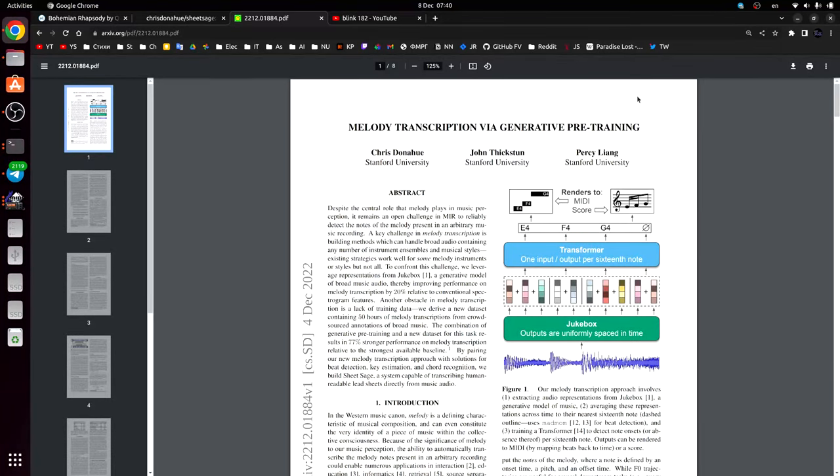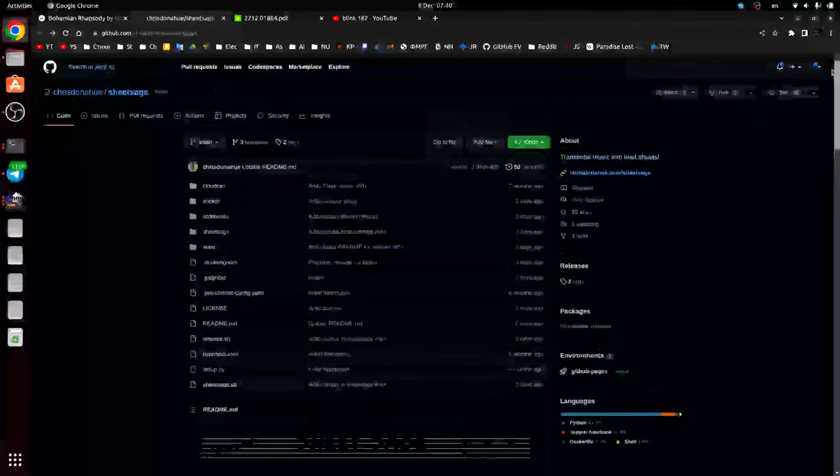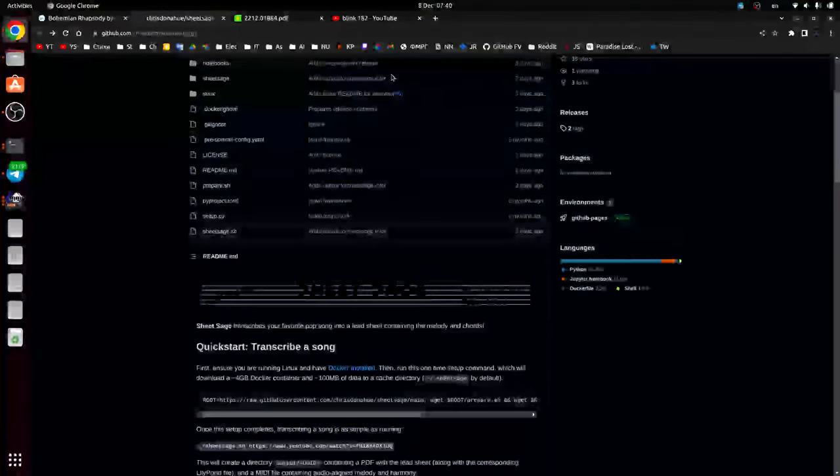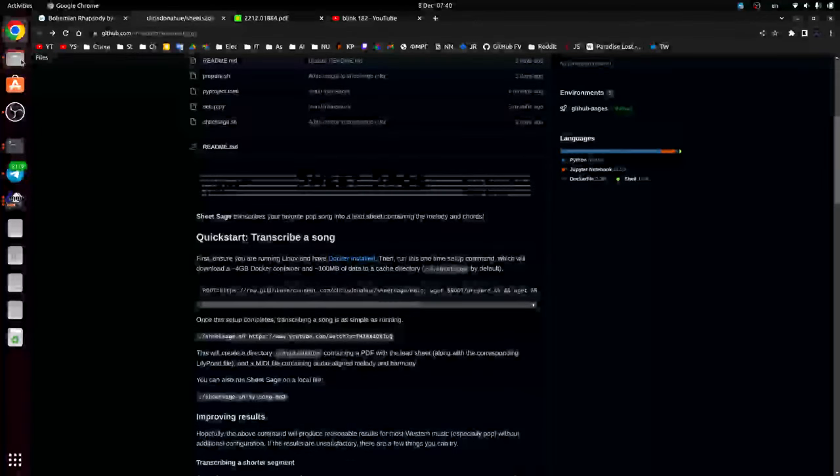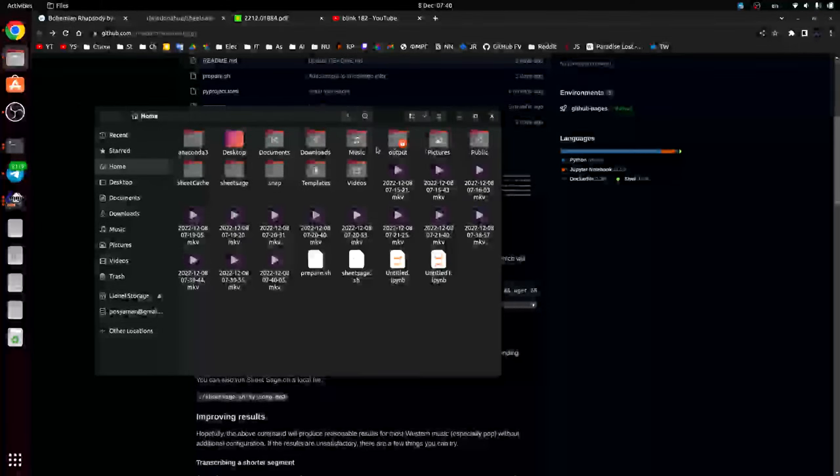Apparently, it's not only the artists and programmers who are going to get automated in the nearest future, but also musicians, because these three guys, Stanford researchers, to whom I'm incredibly grateful, dropped this incredible paper, a neural network, completely free and open source, that can transcribe any song into MIDI files or even sheet music.